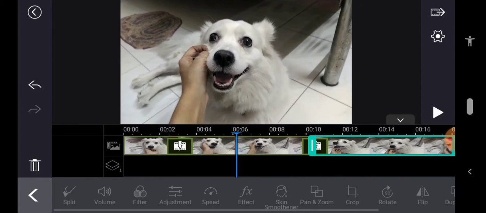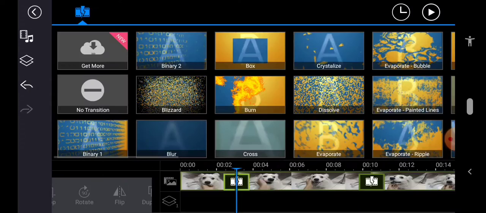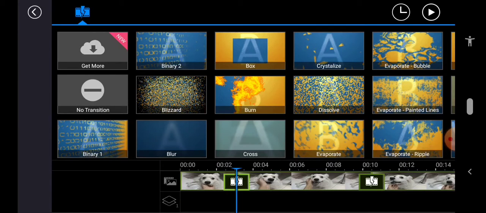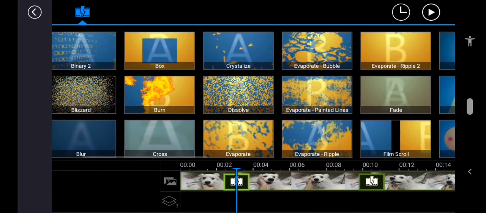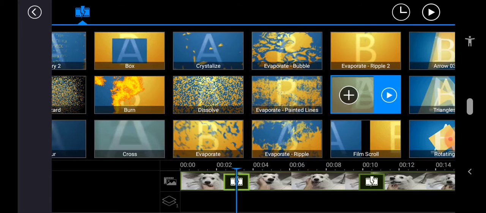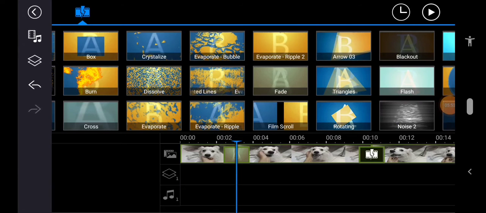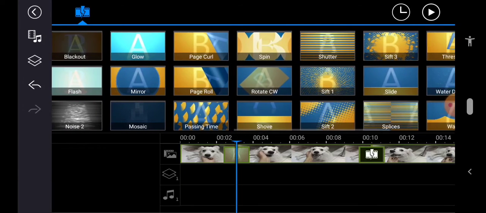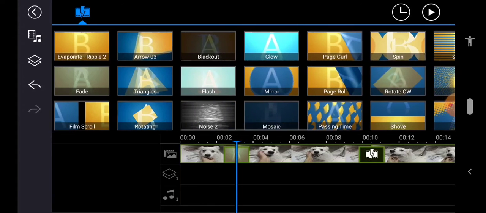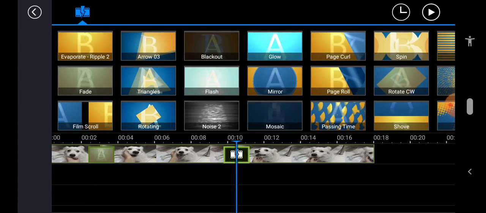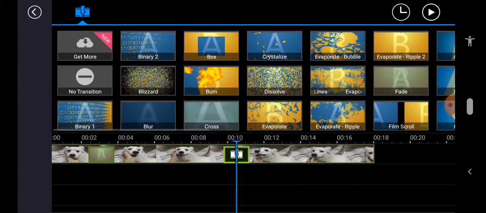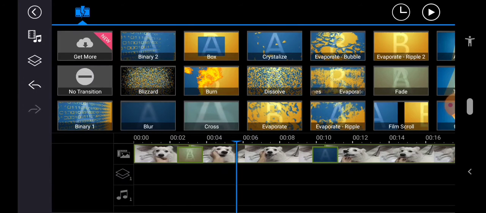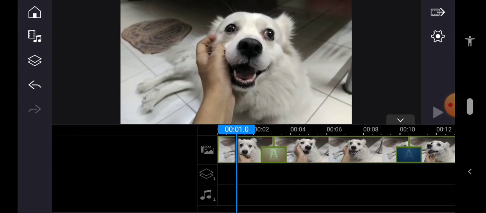So in these clips you can see there's this button here. You can add transitions here so that it can move to the other video more smoothly. Let me add a transition here, like the fade one. If you want to add it, you just have to click the add button, and it already adds it. And there are other transitions like slides, splices, wave, and everything. Let me add another one here, a blur one. Just add the option and it automatically adds it to the video. So just go back for now, and there's another cool feature.